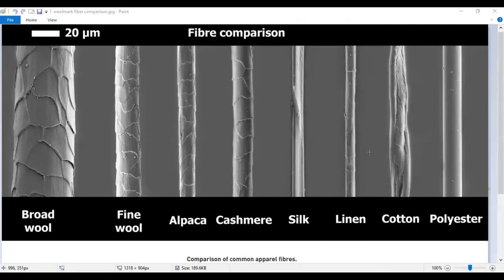But one thing that I learned about that I had never even heard of was a fiber called Qiviut. And I'll put the spelling of it on the screen. I have a few more slides I want to show you, which really gets to an even deeper level of what these fibers look like on the inside.